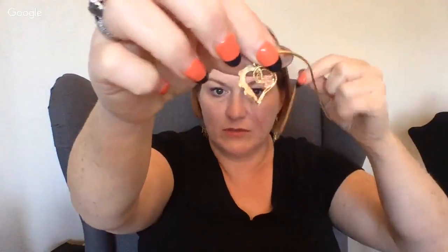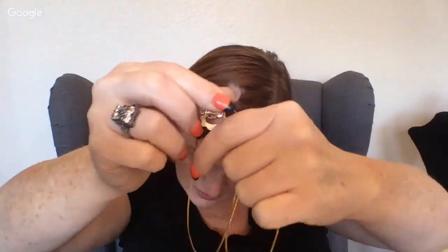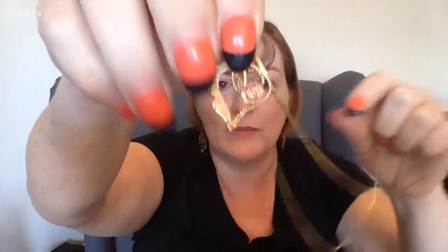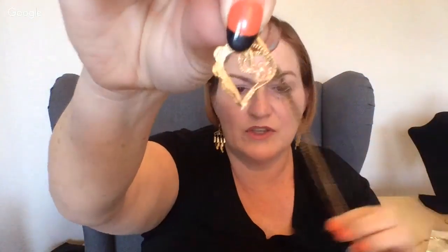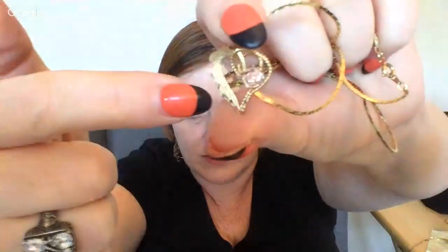$18.75 on this necklace. And I think they charged me that because they didn't know that this was gold. I don't know. Because it's marked 14K VG. And then I looked it up and somebody thought the VG was just the maker's mark. But the heart part is not magnetic, so I'll test it out.